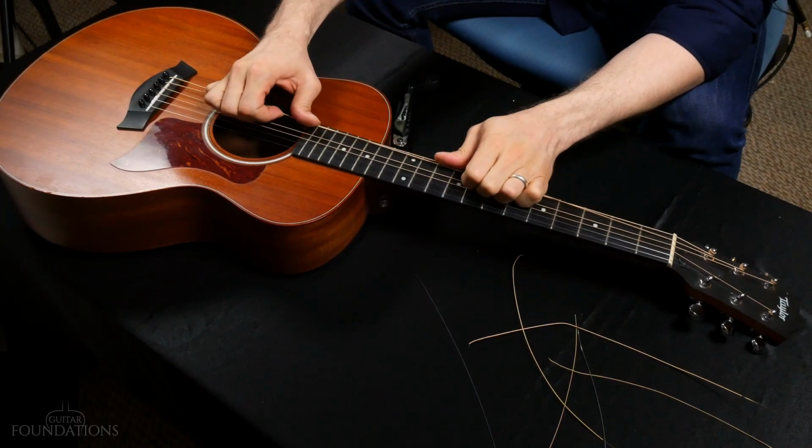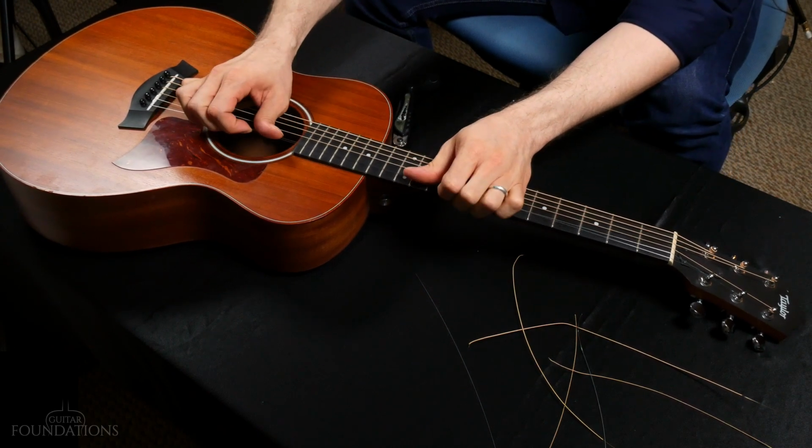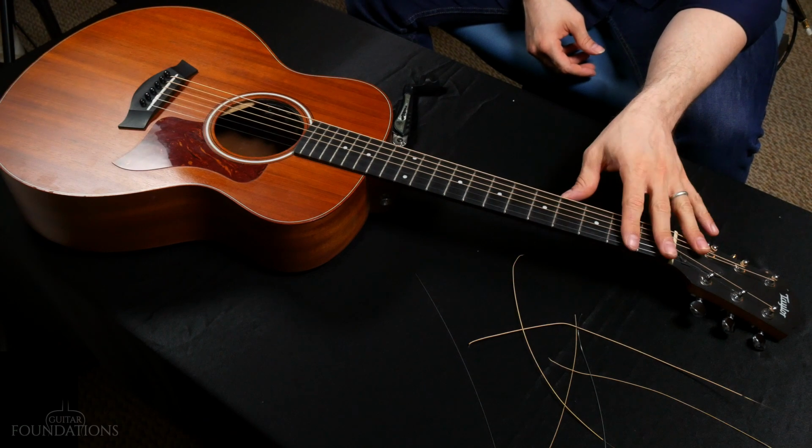Once you reach this point, I would recommend stretching these or seating these out again, and then just tuning them up to tune with a tuner. And then once you do that, it's gonna take a while, maybe a couple hours, maybe a day, for the strings to really get seated and quote unquote stretch. But just be aware that you're gonna have to keep retuning this for at least a little bit, depending on how much you play it right away. But they will sink in, and then you'll have fresh strings on your guitar.